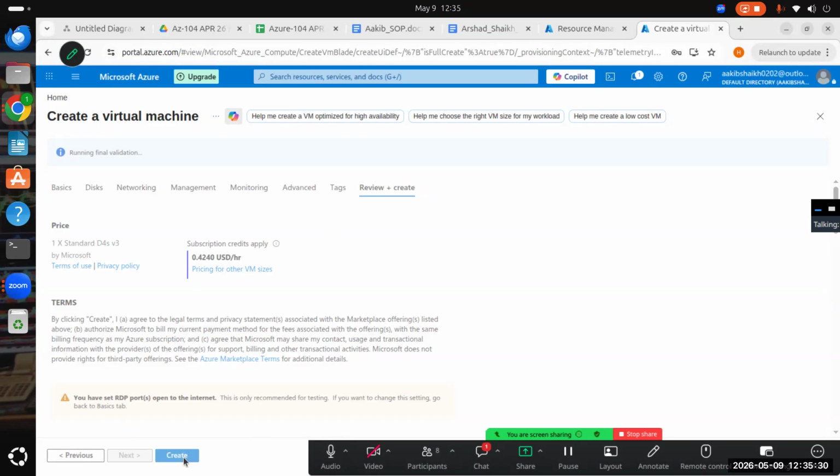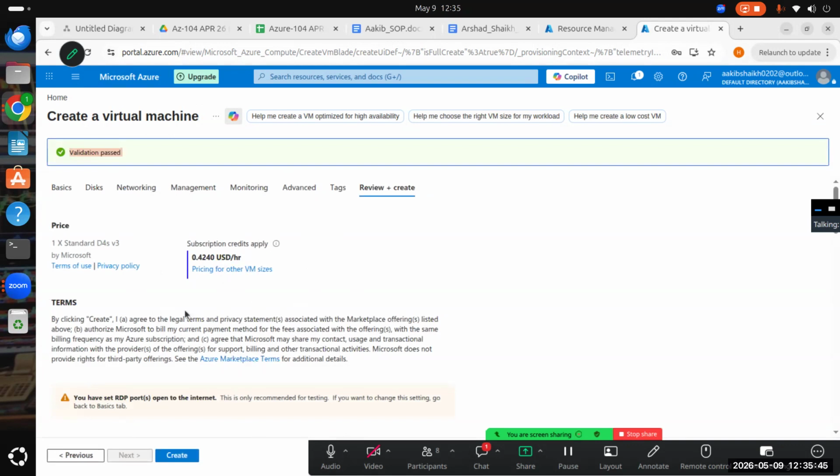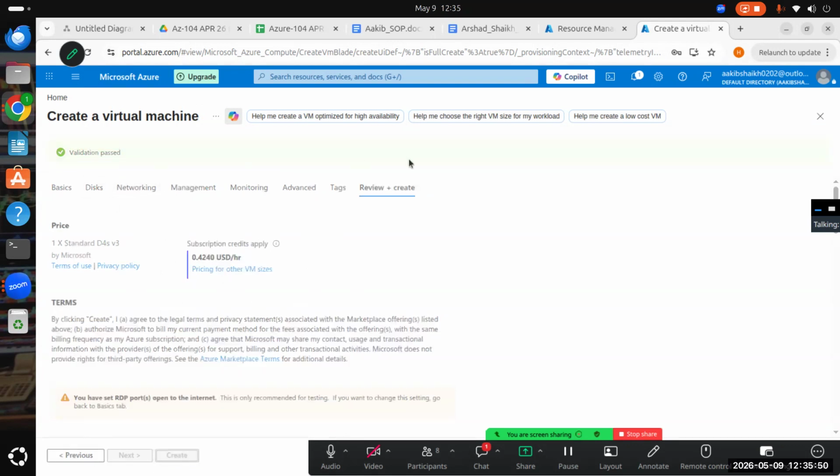Okay, right now it is grayed out. So what it is doing in the background, it is validating. You see running final validation. It is checking whether whatever options we have selected are correct, if something is missing. So you see validation pass. Now we click on create.